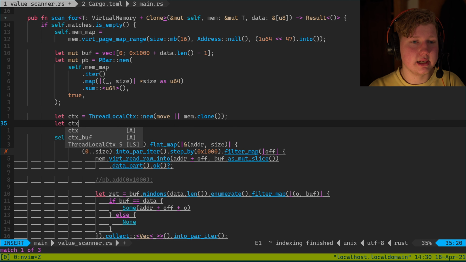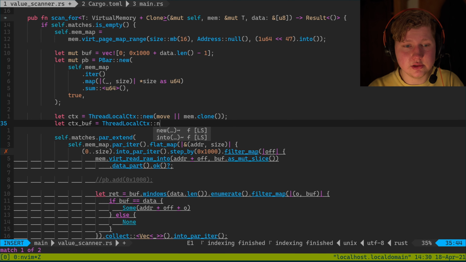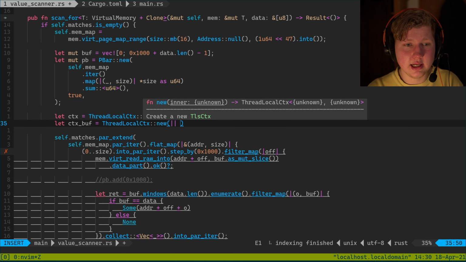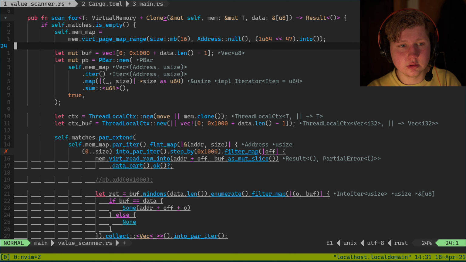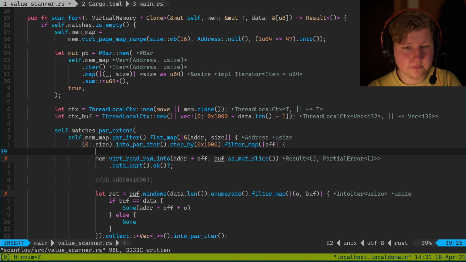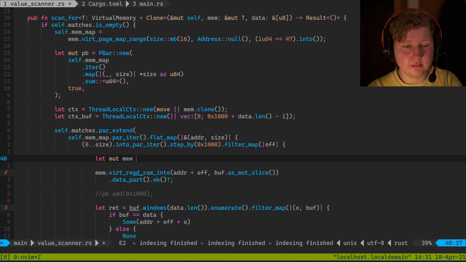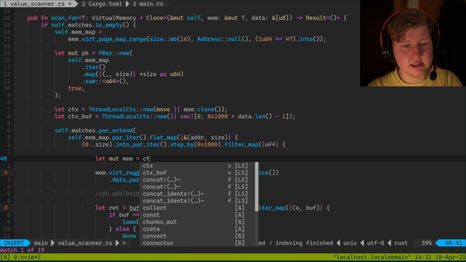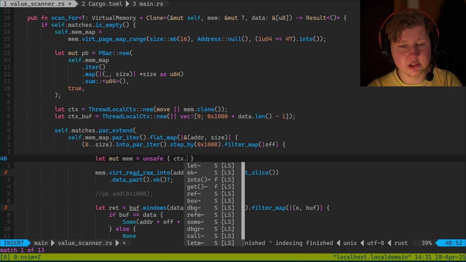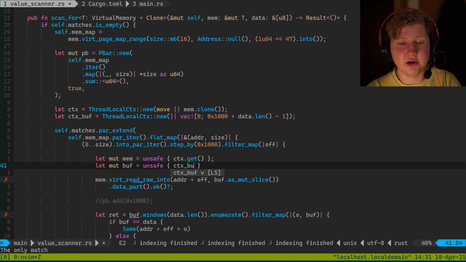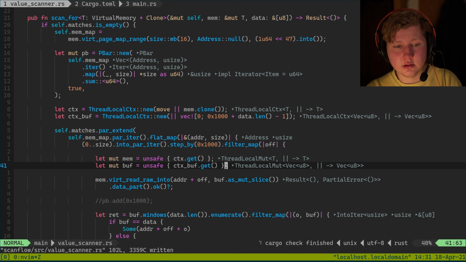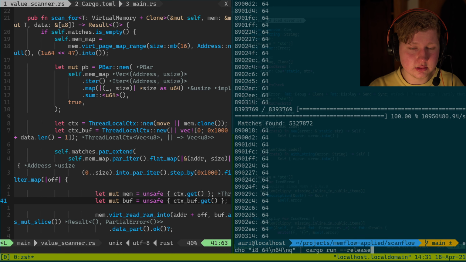Let ctx buff equals thread local context new, and it will be a vector of 0 plus 1000 plus data.length minus 1. And it will be memory equals unsafe ctx.get, let mid buff equals unsafe ctx buff.get. And that's it. And now we run it.